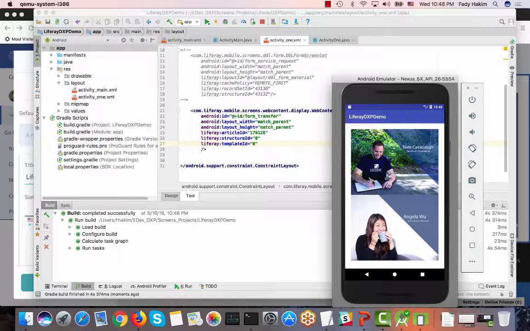So in this demo, you saw how easily I can integrate Liferay Screens into your native application and get resources and information created in your instance inside your native application and manage everything from one place, which is your Liferay platform. In the next video, I will show how you can use Liferay hybrid development and the new screenlet that we created, called Web Screenlet.